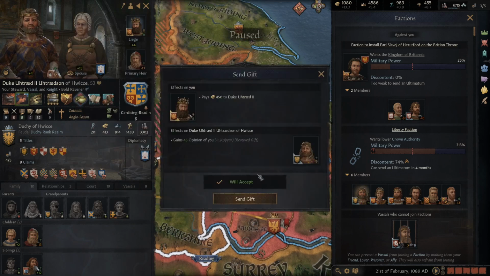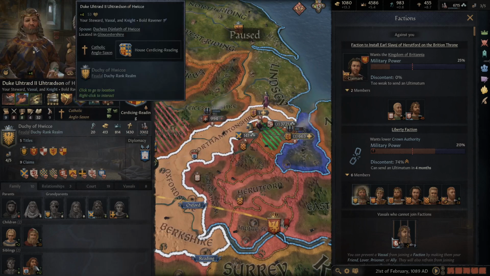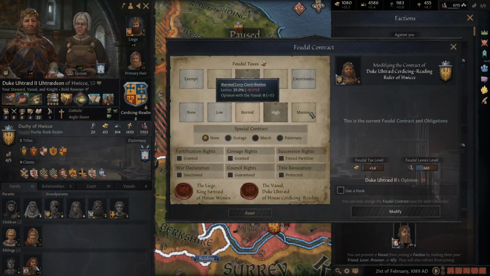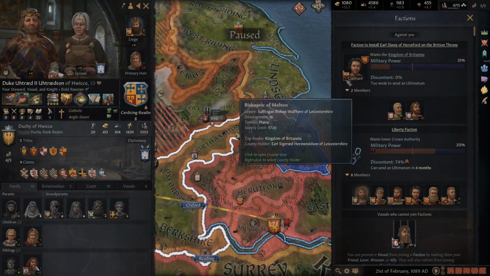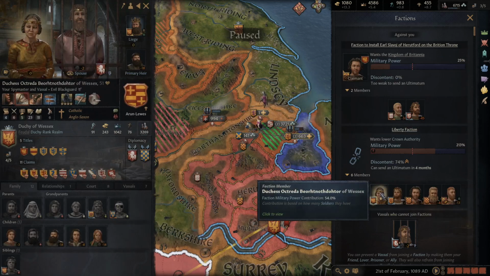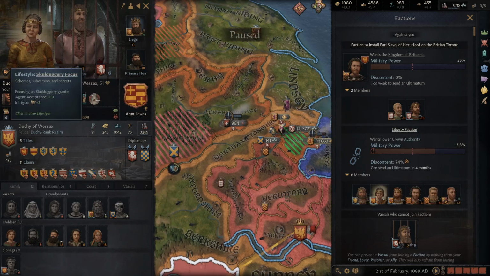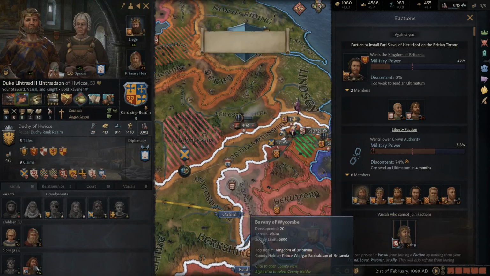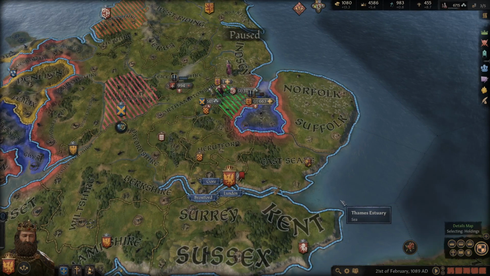So let's see. We could probably bribe him. 45 opinion would get him close. We also could modify his feudal contract here to put the levies down to normal, which would keep him happy. If he was not on the council, but he is, we could add him to the council, and that would hopefully deal with this. But I'm not going to go through how I would deal with each of these. Suffice to say, bribery, putting them on the council, and probably starting sway opinion on the strongest one or two would be smart moves.